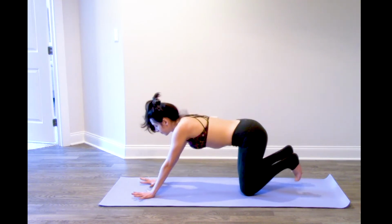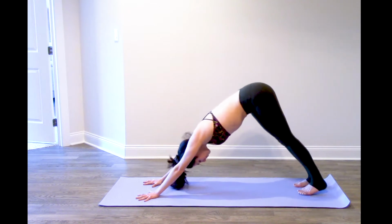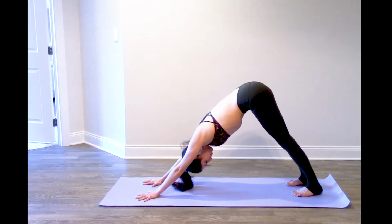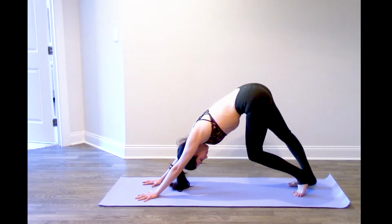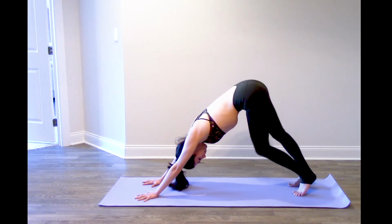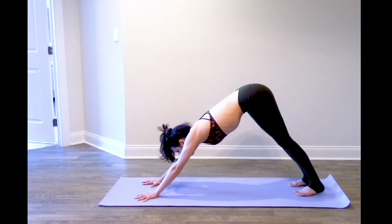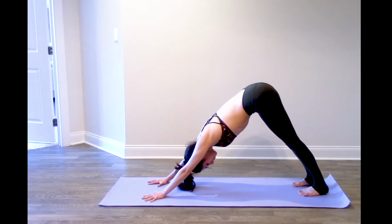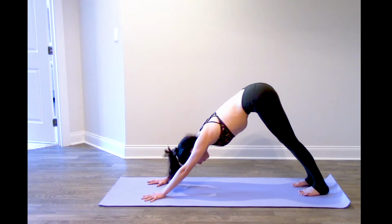Walk the palms forward, tuck the toes under, hips lift up and back for downward facing dog. Take a second, pedal it out. Might be a little tight. So no rushing here in the first down dog of the day. Start with some sun salutations as usual.